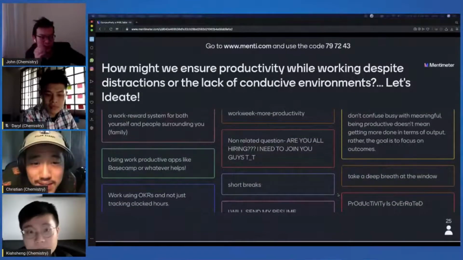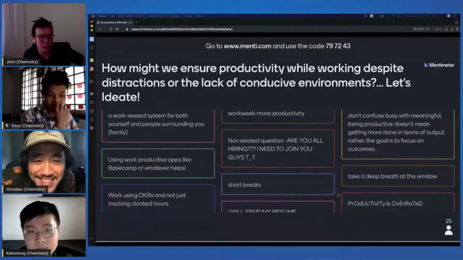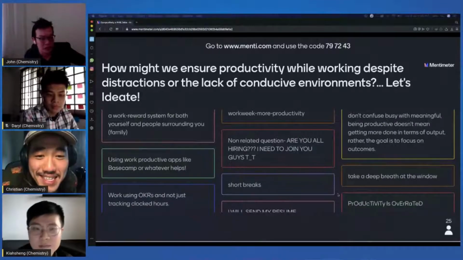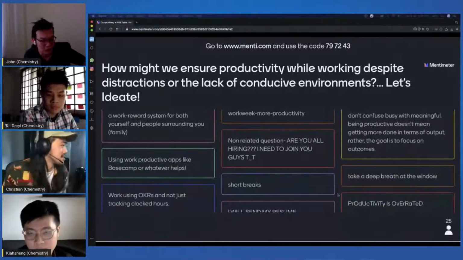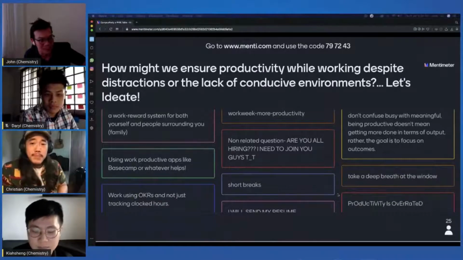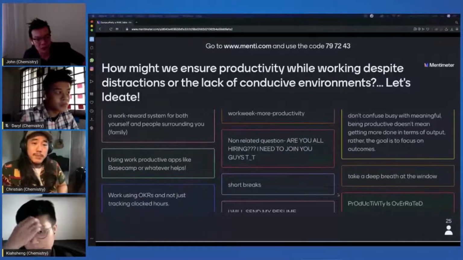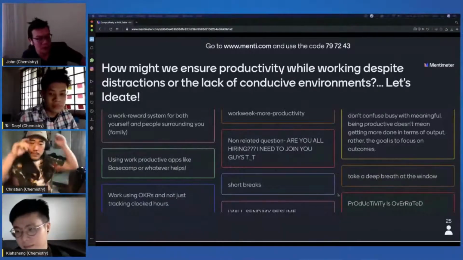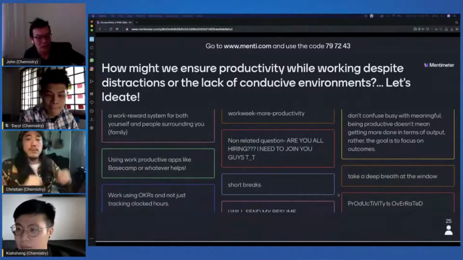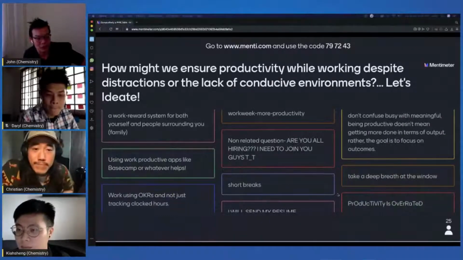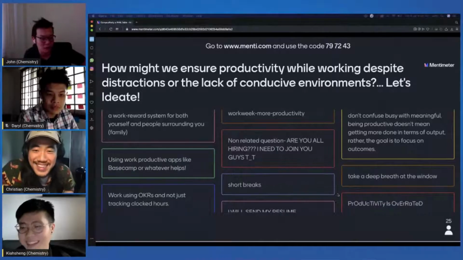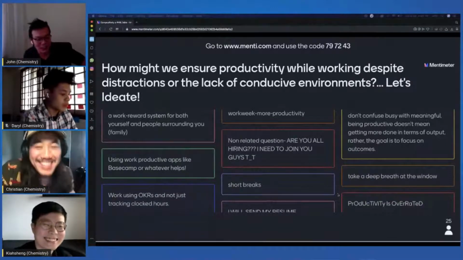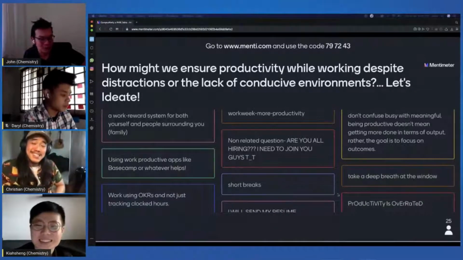Maybe pulling in another interesting discussion point here. On screen there are two different inputs, where one says let's not confuse busy with meaningful, productive doesn't mean getting more done. And below that, two times: productivity is overrated, right? One of the things we were talking about is how we define productivity.